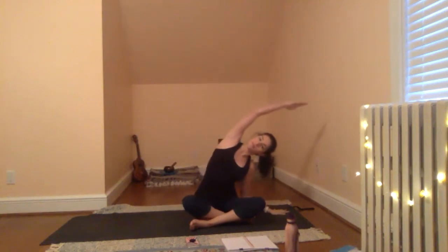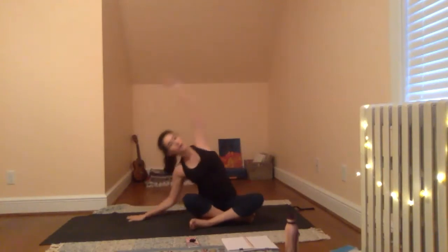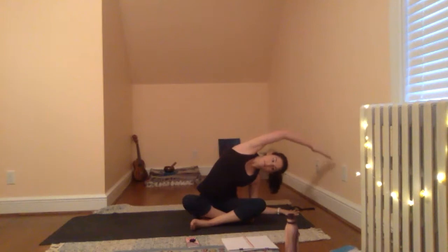Back to center, reaching your arms up overhead, side stretching over to the right, keeping space between the shoulders and the ears, keeping the weight evenly distributed between your sit bones. Come through center, stretching over to the left, opening up the chest. Once again, over to the right, maybe going a little bit deeper. Through center, over to the left. And back to center.